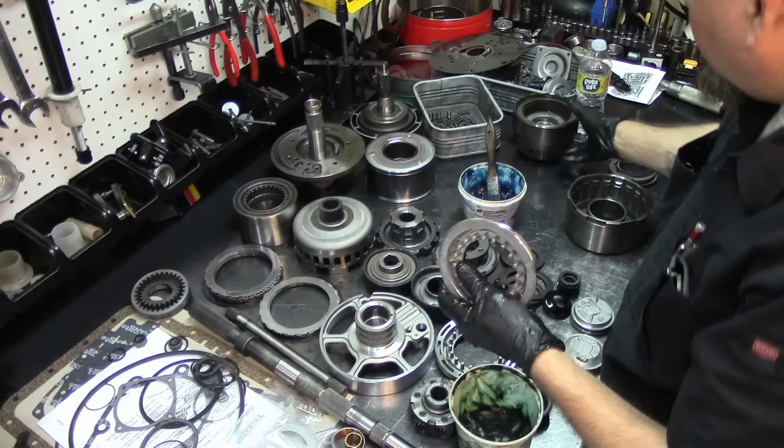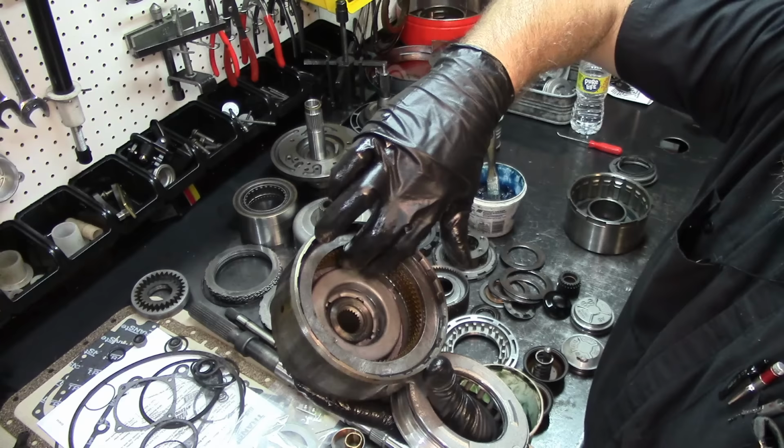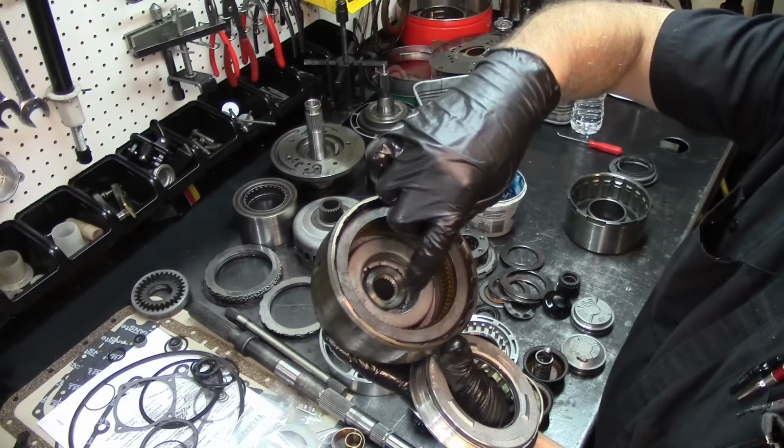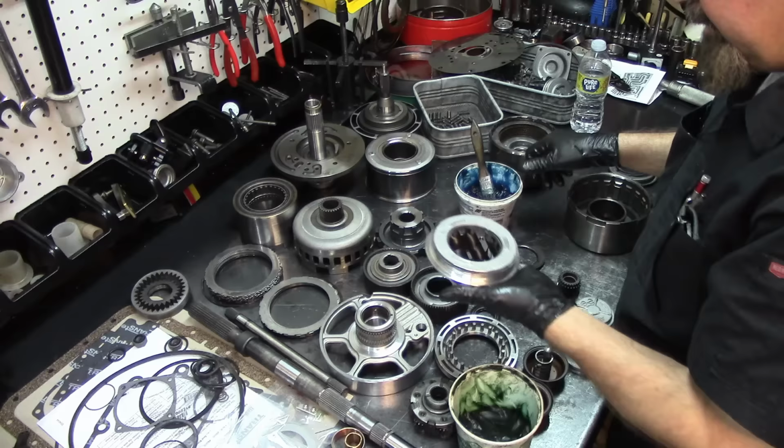This is our forward drum, and you can imagine that these are your brake pads, and your ring gear on the inside is spinning. You want to stop the drum from spinning. You apply your brakes, or in other words, it's going to brake that ring gear, and it's going to either turn the planet, for first gear, or it just depends on how it works. All right, so this is the small one.